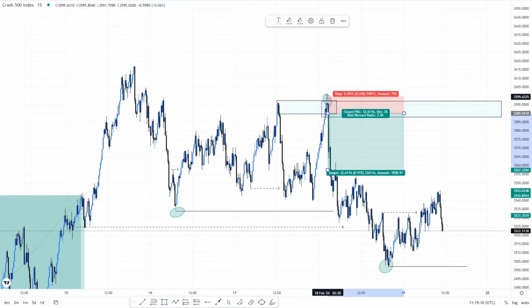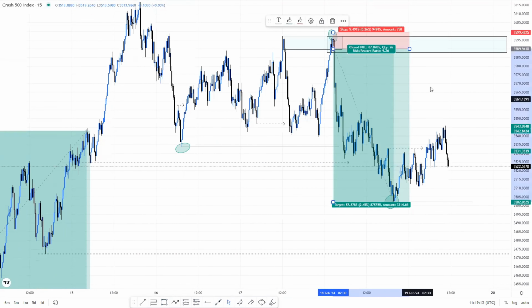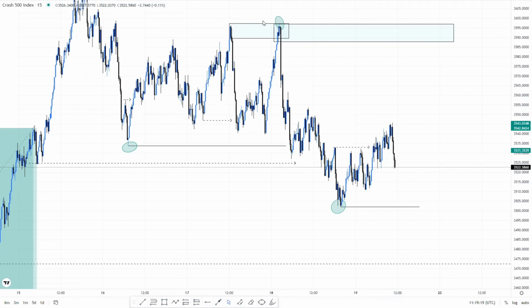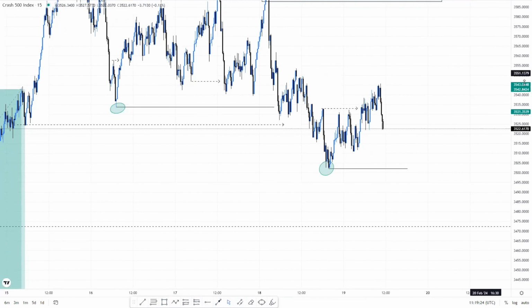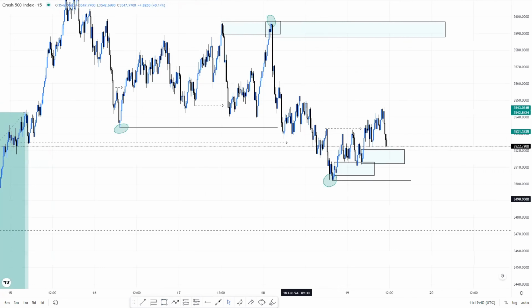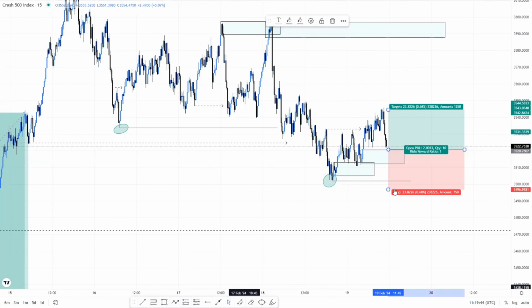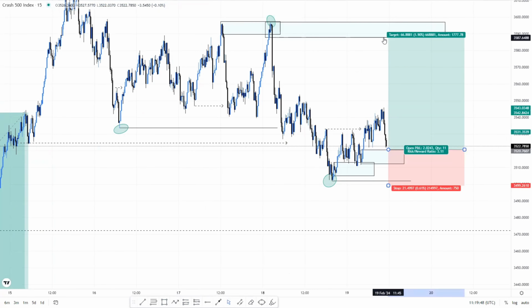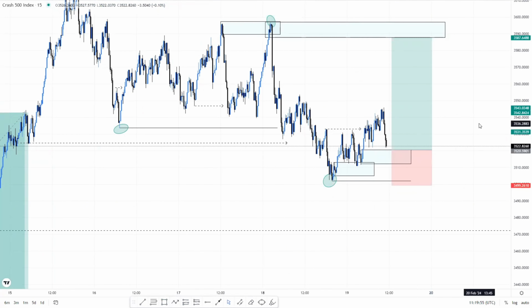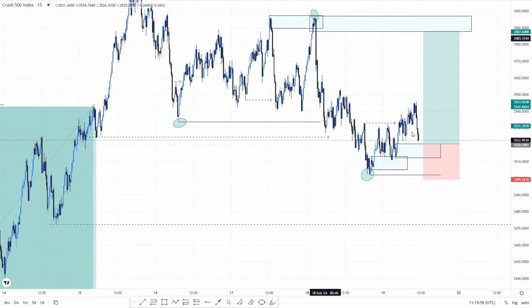So comparing the two, you can focus on Crash 300 mostly, because it's giving a high probability setup, and it's with the trend. So this one, for now, it's not really giving what I want. It can give those buys, nothing wrong. It can actually give these pullback buys to the upside. But the fact that they're just pullback entries, if ever you're going to take such a pullback entry, you don't need to risk a lot of money there. You don't need to risk the same normal risk that you do on the normal pro trend entries.